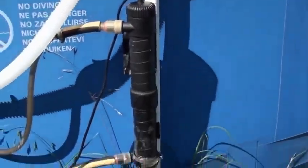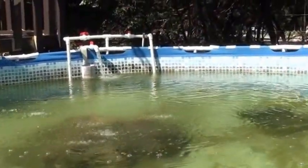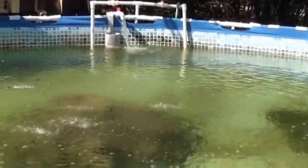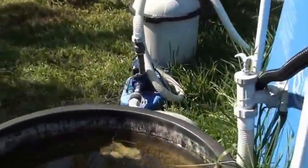So anyways, there's your three main pieces of equipment. I've got the UV sterilizer, 2 half horsepower pumps, one hooked to a tangle of PVC valved up to water my yard if I need to and vacuum the bottom of the pool, and the other hooked to a sand filter.